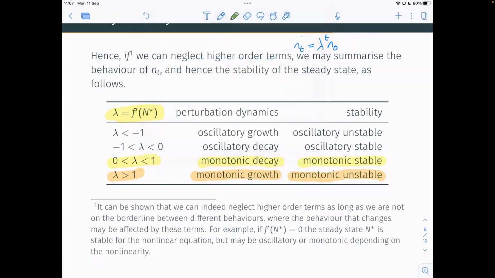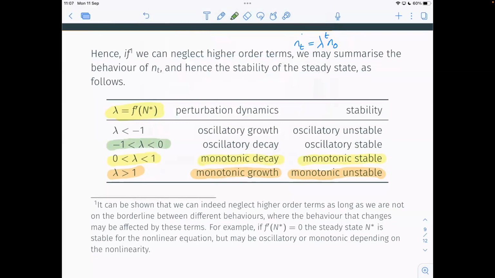Okay, let's think about the slightly more complicated scenarios now. What happens if lambda is negative and between -1 and 0? Well, we've still got the same equation up here. This still tells us the solution. But now because lambda is negative, for every value of t that is even, we're going to be doing something like, say, (-1/2) squared, which gives us a quarter. So for t even, we end up with something that's positive when we do lambda to the power of t. And when t is odd, lambda to the power of t is going to be negative. So that means we're going to be going either side. The perturbation is going to be going from positive to negative, positive to negative.